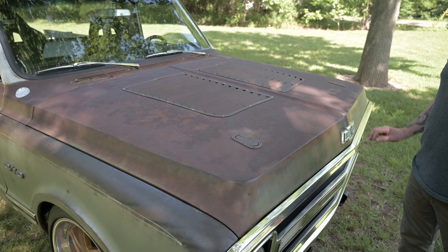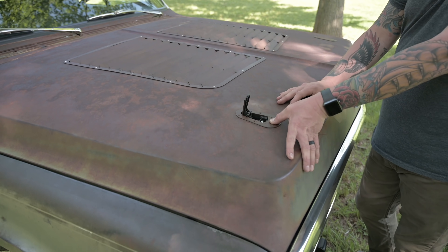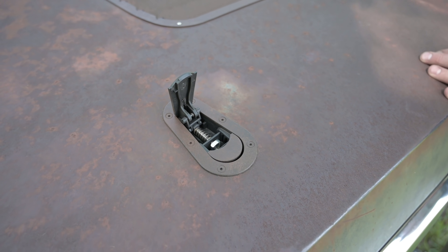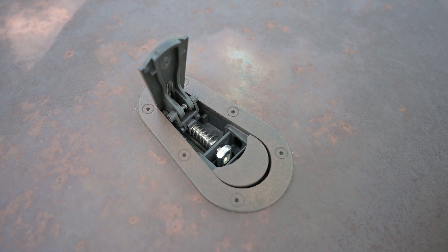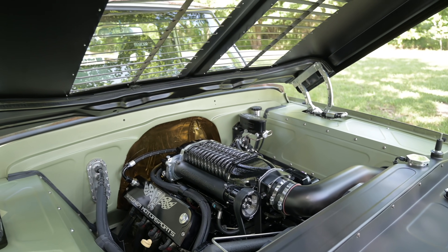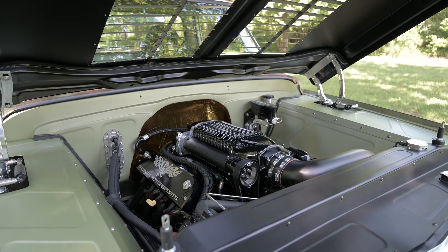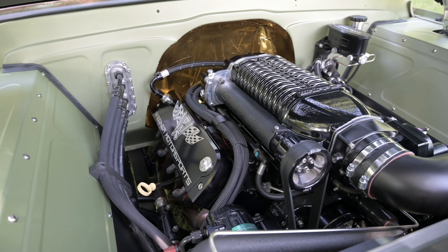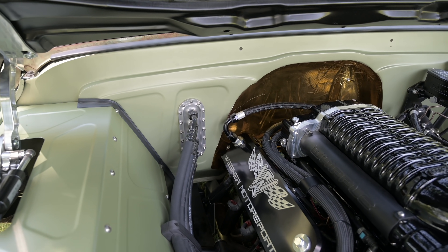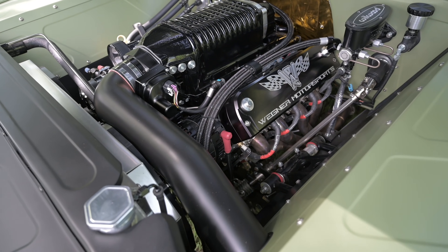There are going to be tons of questions about what's going on with this hood. In racing, you have to have a secondary latching system, so this truck has two latches — hood pins. You just flip those up, they're aero catches, and then the hood comes up like normal. Kind of looks like an old screen porch with the louvers in there. Now you can get a good look at the Wegner LS3. You can see on the firewall a billet bulkhead — which is such a nice piece. Everything they make has attention to detail and a high-quality standard. Manual brakes on this truck.